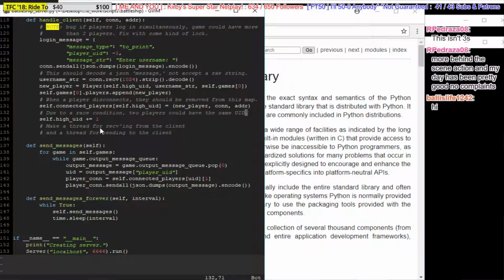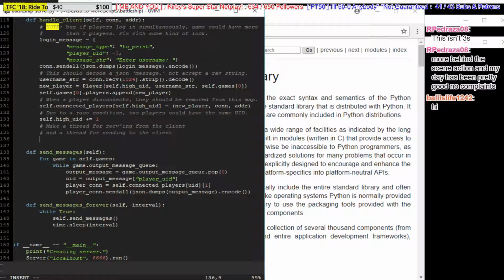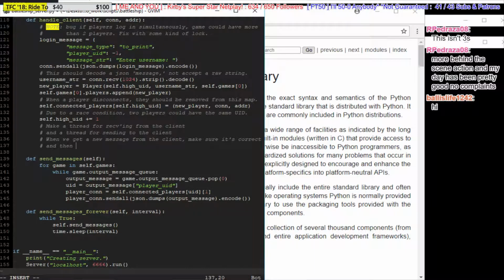All right, so we got to make two threads here for receiving from the client and sending. Whenever we get a new message from the client, we should make sure that it's parsed correctly. When we get a new message from the client, make sure it's correct, and then put it into the game's message inbox. And now we can send messages.